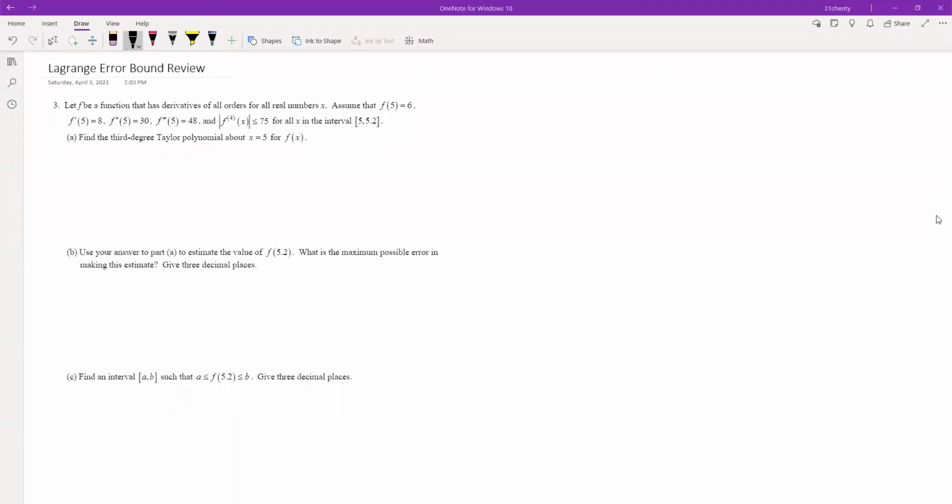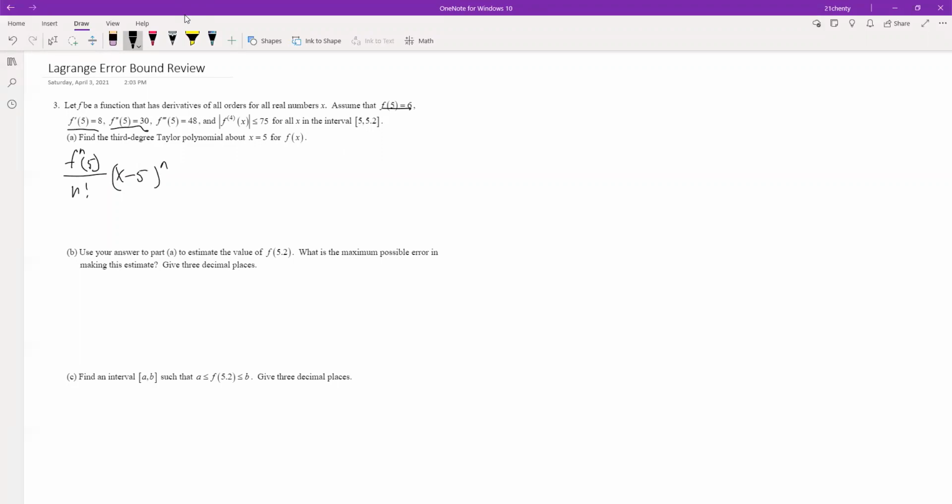So it gives us all of the values of the derivatives at the function at f equals 5, then the derivative at 5, the second derivative at 5, etc. So we just plug that into our formula, which is the nth derivative of f at a over n factorial. And since this is a Taylor polynomial centered at x equals 5, this would be x minus a to the nth power, and this would be 5, and this would be 5. So we can just plug everything in.